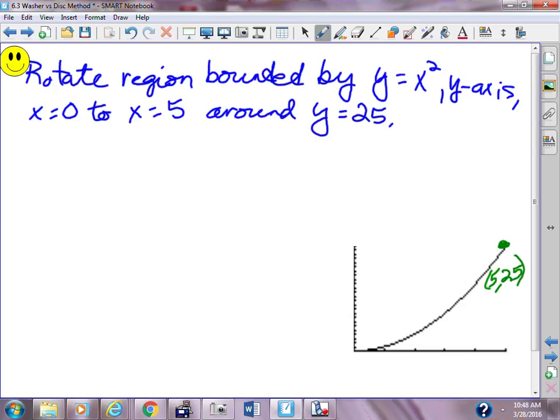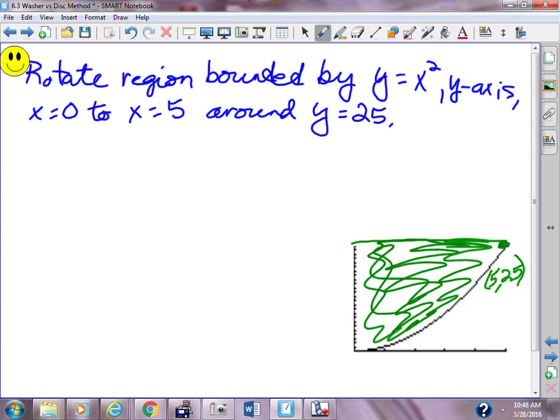5, 25. Very good. Now that kind of divides this curve up into two sections. You could have shaded it green and yellow like I did those last ones, or you could think of that as the upper section and the lower section. Which section is it, upper or lower, that we need here? Upper. So I'm going to go ahead and kind of shade that in, which means I need to rotate that around y equals 25. Okay, y equals 25, where's that? Horizontal, right up here on the top. So that means I'm going to reflect up this direction.